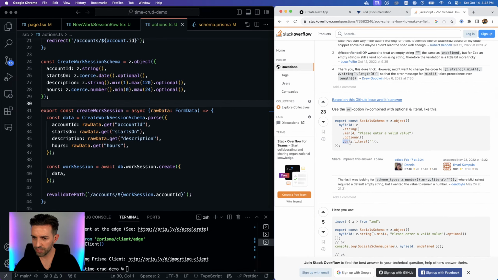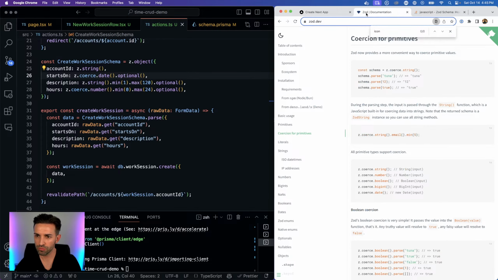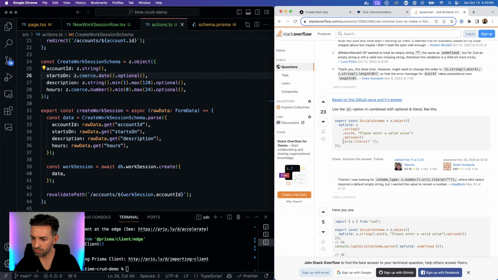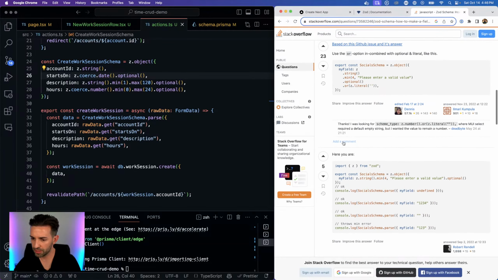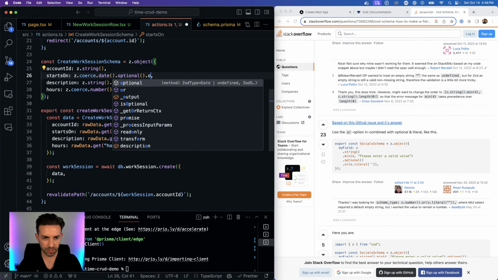This is interesting. I've never used an or in Zod before. I may try or. There's got to be a better way to do that. I'm really surprised it doesn't do it.